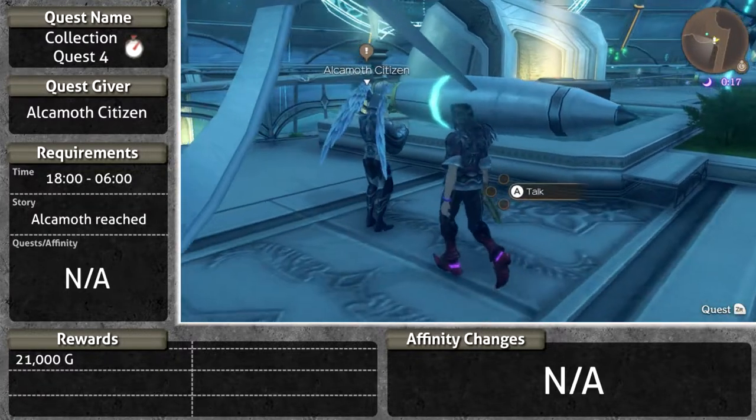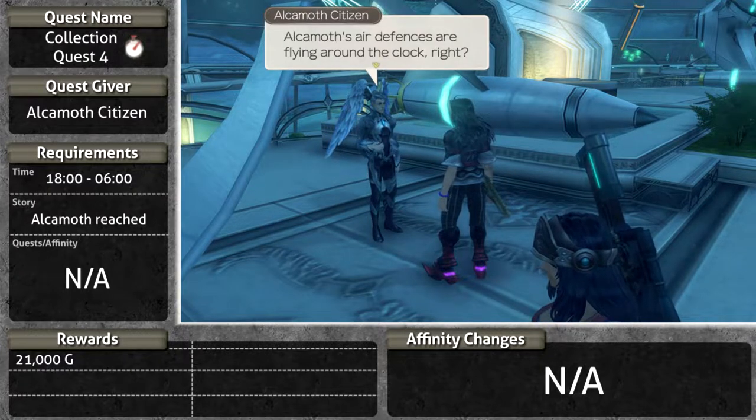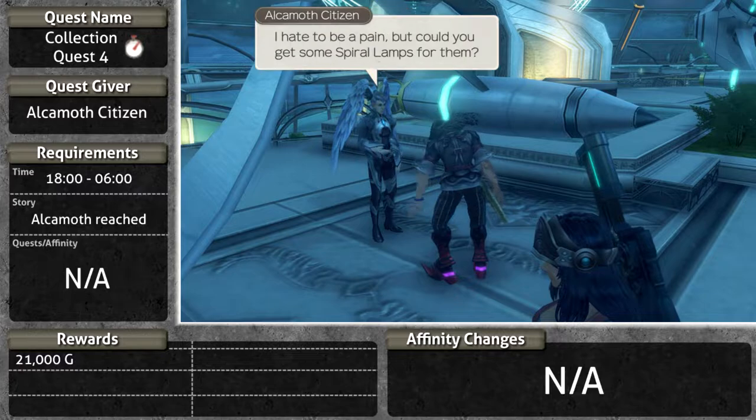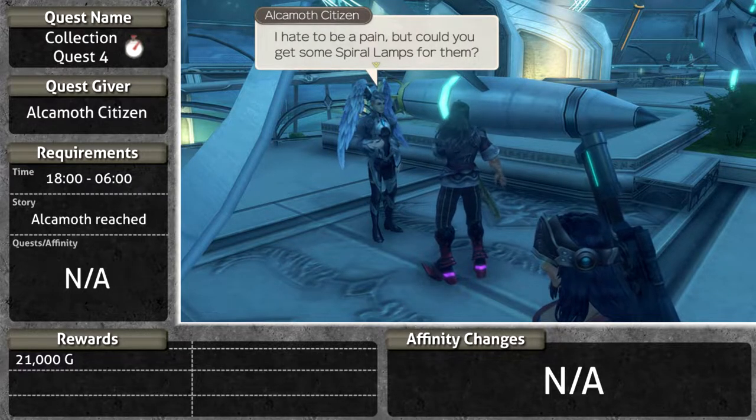Finally, the last collection quest is from the citizen to the very south of the Imperial Palace right here, at night. He wants 2 spiral lamps from the Hyantia tomb.